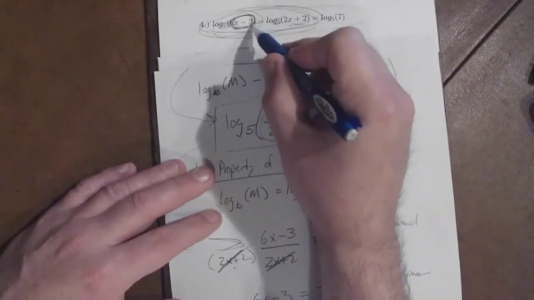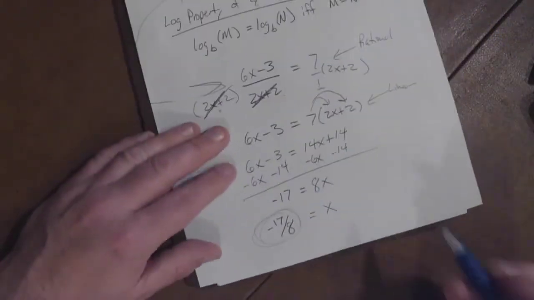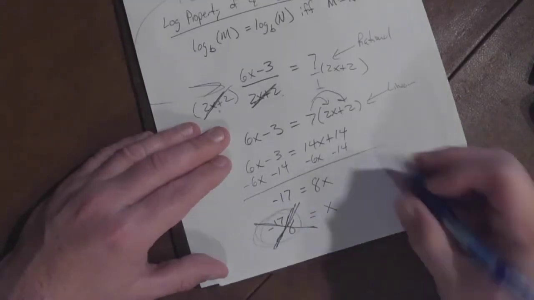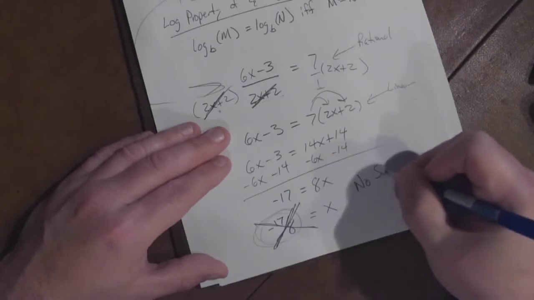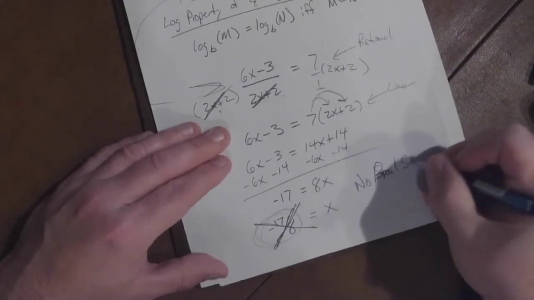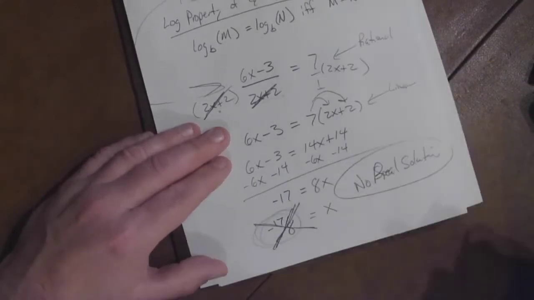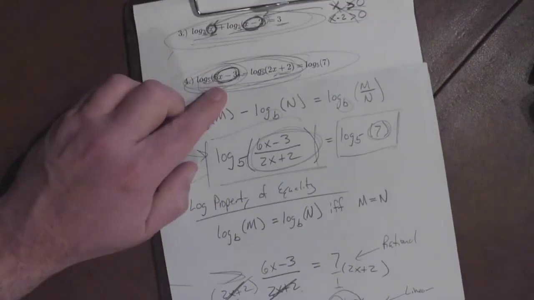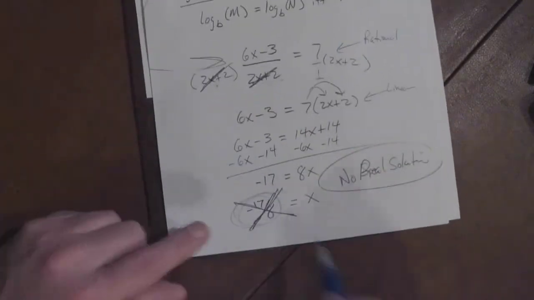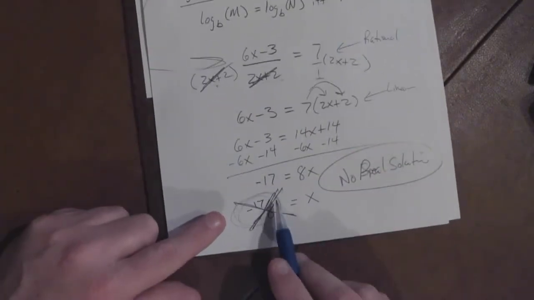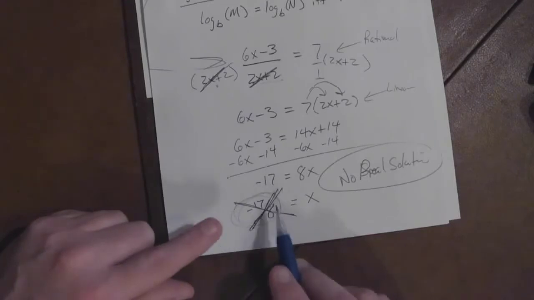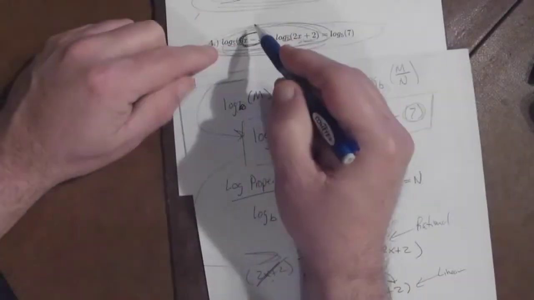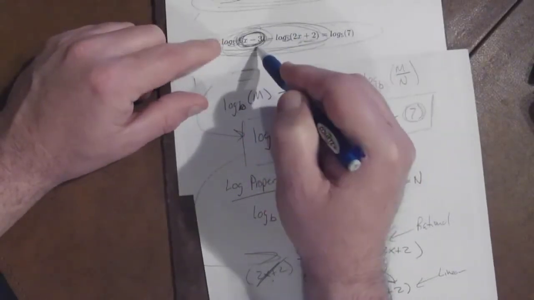And because it produces a negative result inside of here, that cannot be a solution to this argument. In this case, this logarithm has no, what we might say is real solution, right? This case has no real solution because the value of x we found in our solution process is negative in value, and it does not check. When we come up here to try to check it, it's going to produce a negative argument inside this logarithm.